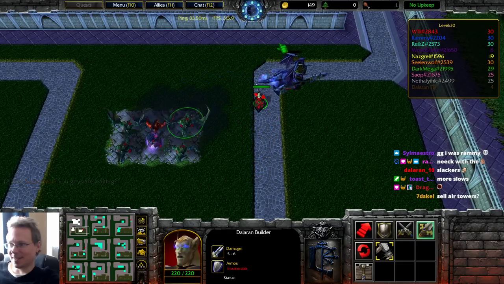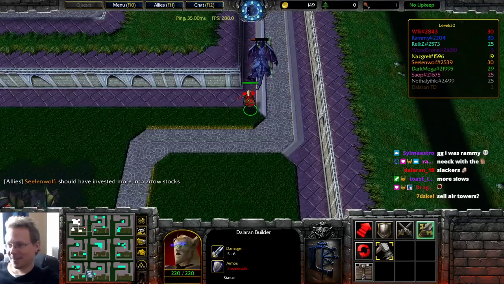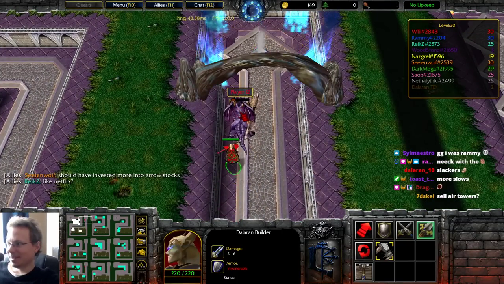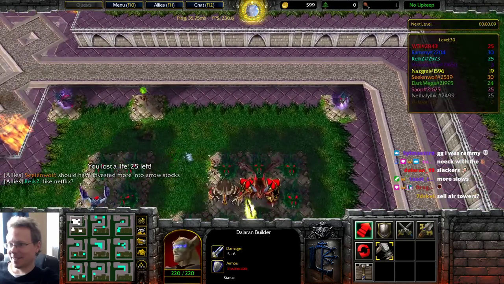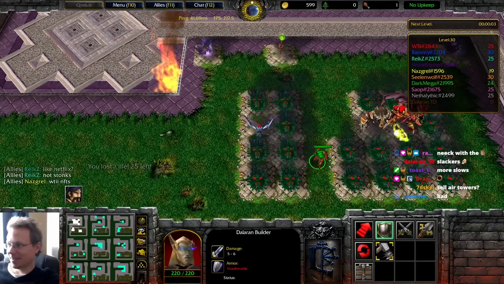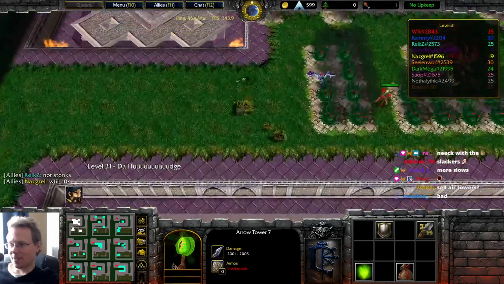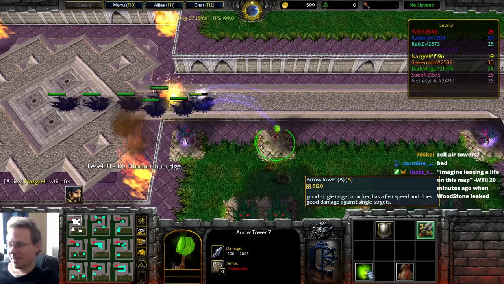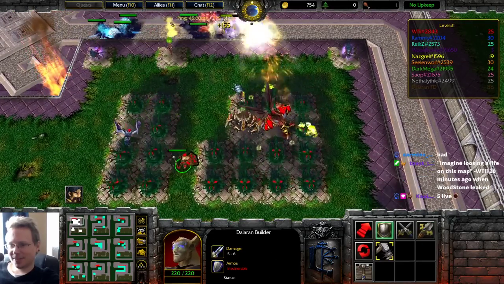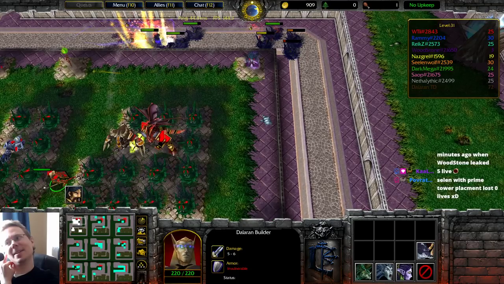Oh man. Now I feel like a noob losing the life. Oh, or five lives even. I did have an arrow at tower 7 and still an arrow tower over here as well. Not enough though, apparently. Man, this map is harder than I gave it credit for.